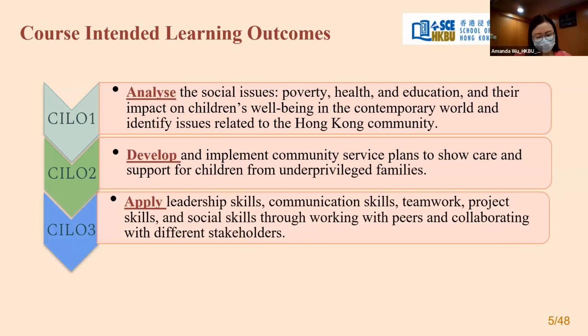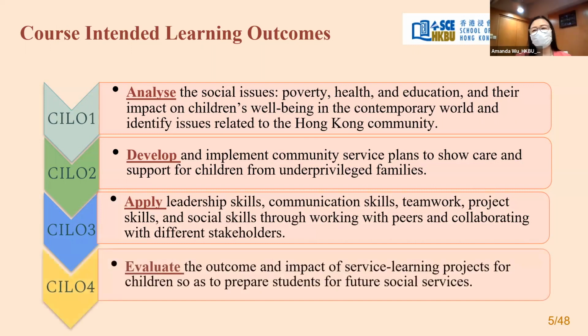After planning, of course, the next stage is to apply leadership skills, communication skills, teamwork, project skills, and social skills through working with peers and collaborating with different stakeholders. Then the last one, we all have this in our mind, evaluation. Evaluate the outcome and impact of social learning projects for children so as to prepare students for future social services.